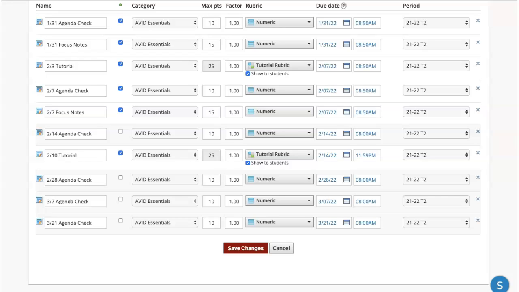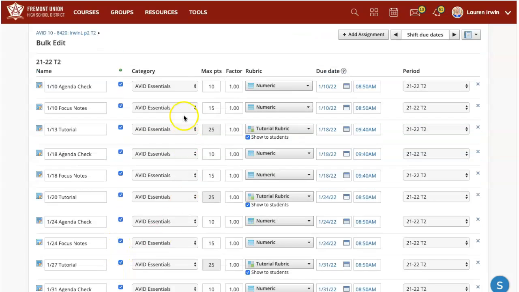This is because if you forget to republish the assignment, that will cause students to see a different grade than you see. If you want to create an assignment that you do not want to count in the gradebook, then you can go ahead and use the categories here, and I can change any of these assignments. I can go ahead and move this to any category I have. I can also move it to ungraded. In ungraded, students will still see the assignment.